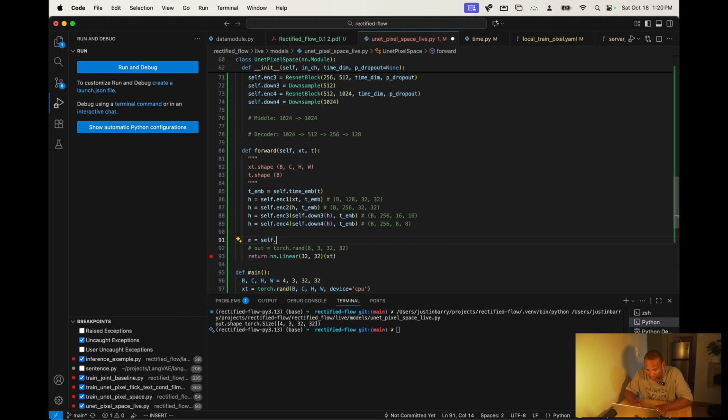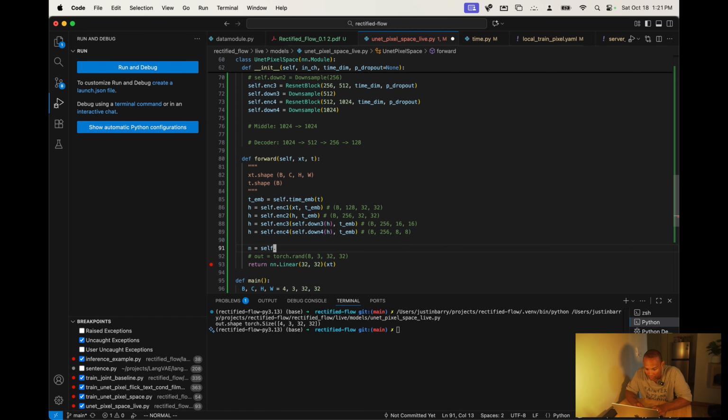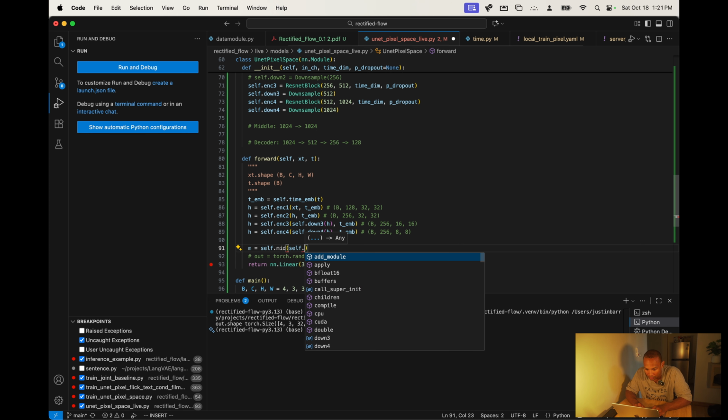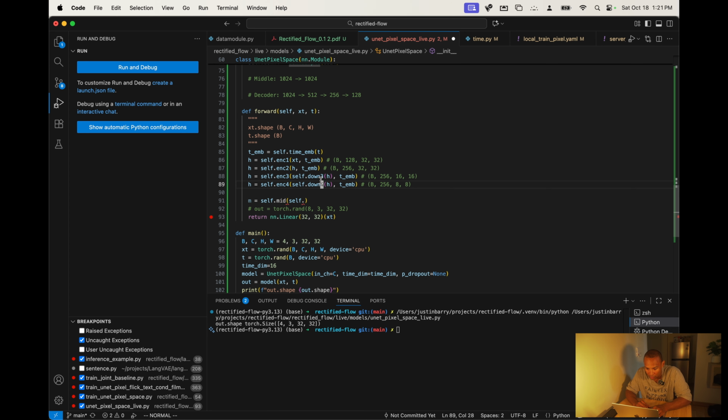Yeah, because it's a convolutional downsample. It's a strided convolution. So this works. I'm going to downsample 1, 2, 3, 4, and then I'm going to have a mid block. So let's do downsample 2. This is coming from the previous layer. Downsample 3, down 4.